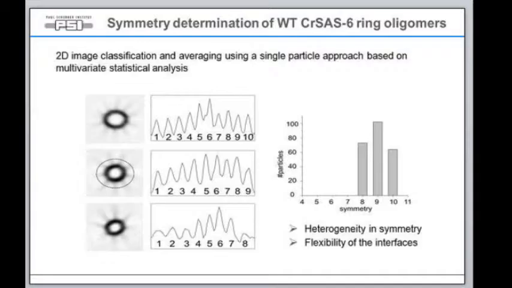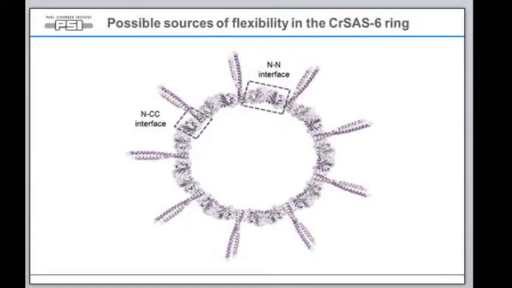And what you immediately can see from that graph is that in vitro, SAS-6 does not establish a unique symmetry. The preference is ninefold for sure. That's consistent with what we have derived from electron microscopy. But we found also a substantial population of 8 and 10-fold symmetric oligomers, telling us that the interface between the SAS-6 dimers is to some extent flexible. And this gives us also the chance to change symmetry because it's a dynamic interface.